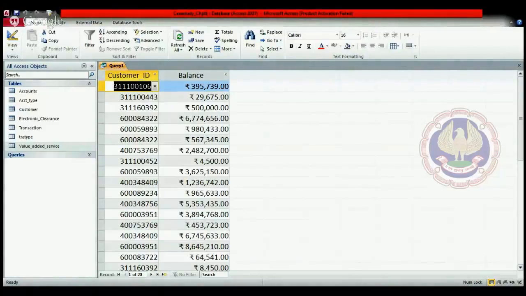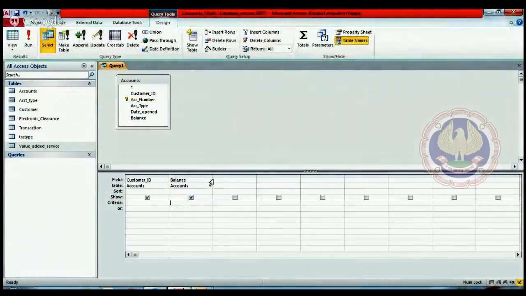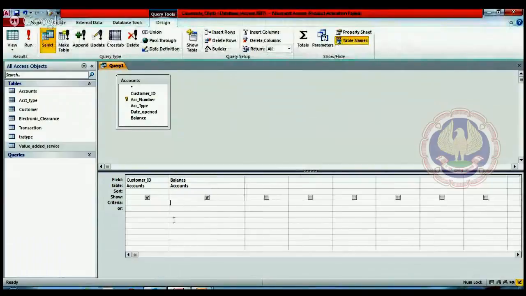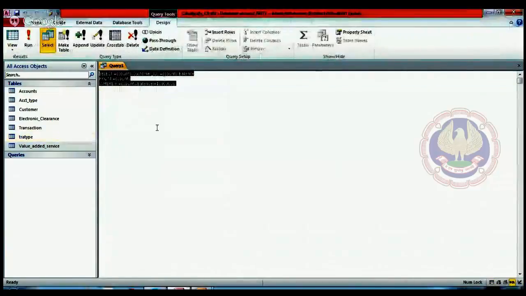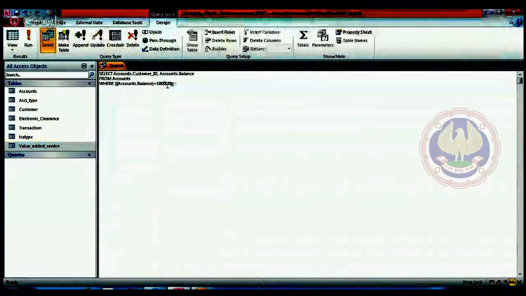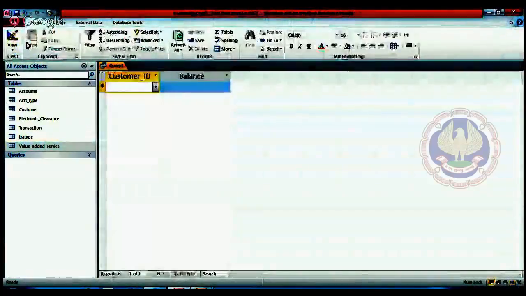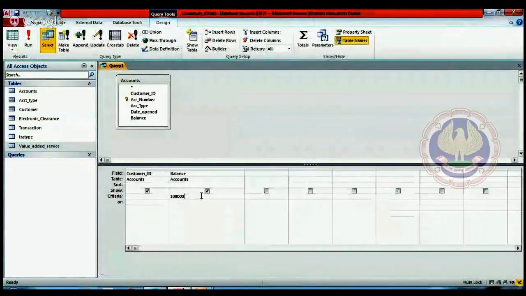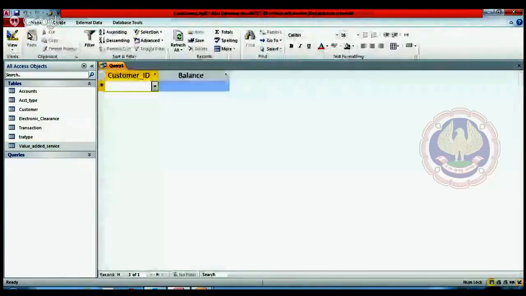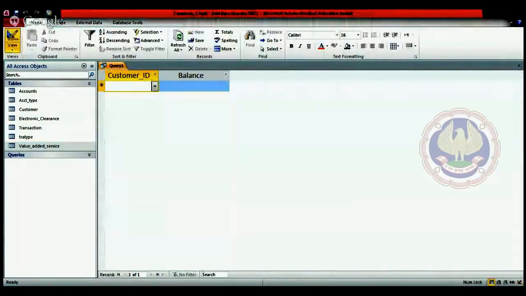So we go to its design, we put the criteria here. And then we run this query. Now when we are executing this query, depending on what is the value that is being executed, just a minute. Some problem with Access.